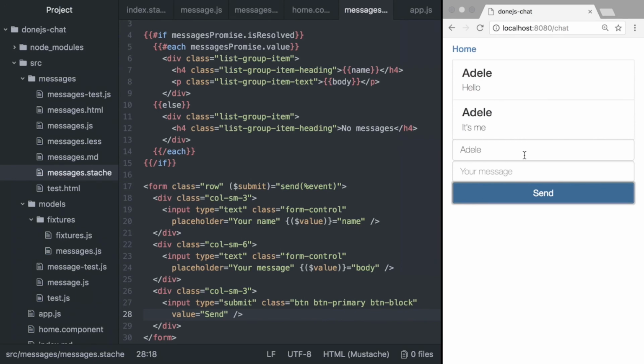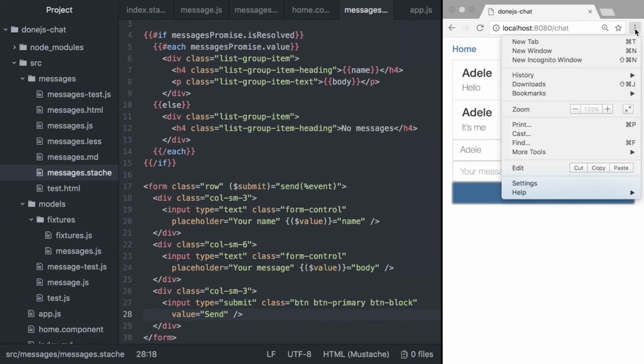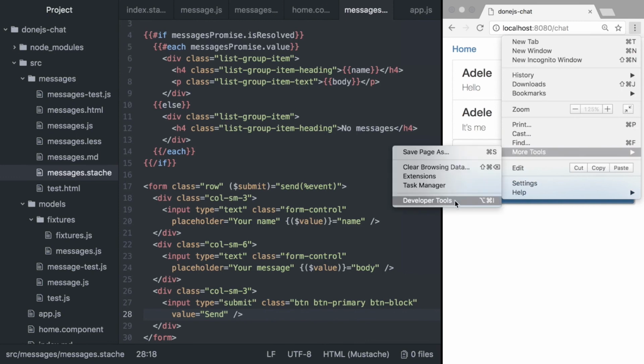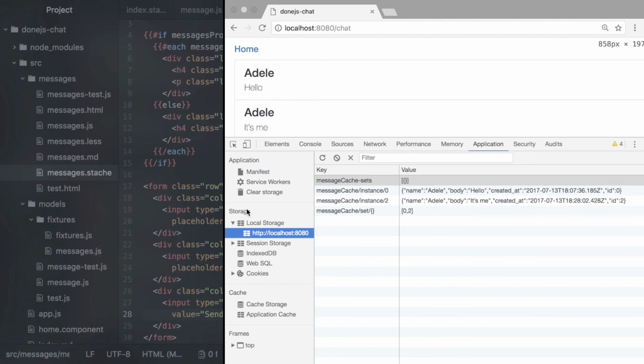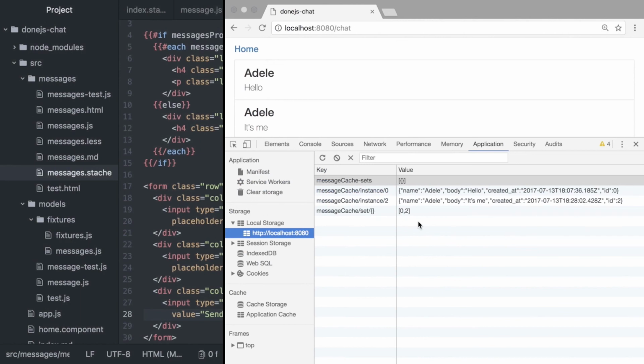Then, when that API request comes back, through the magic of observables, the UI will automatically be updated with any messages that were retrieved from the server. You don't have to write any code for any of that. It just works. It's one of my favorite features of our library called CanConnect, which is responsible for all of the API connection stuff.